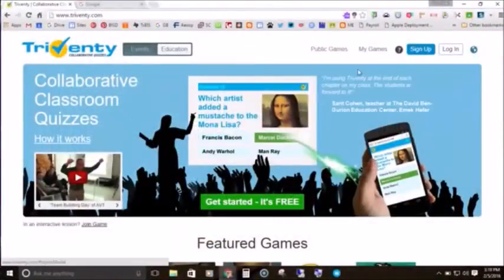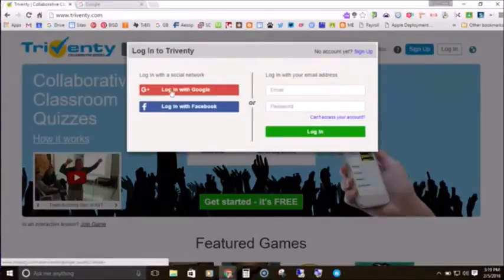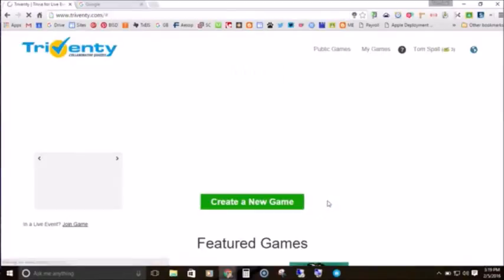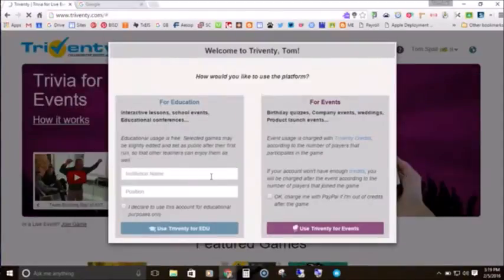Let me show you. So the nicest thing about this, when you get in as an educator, when you click login, you don't have to create a new account. You can just log in with your Google account. We're going to go ahead and allow. The very first time you're in, it's going to ask you what your association is. So I'm just going to put BISD. You can put your campus. You can put what teacher you are. So I'm just going to put teacher. It really doesn't matter. I'm just saying I'm using the education version of this.